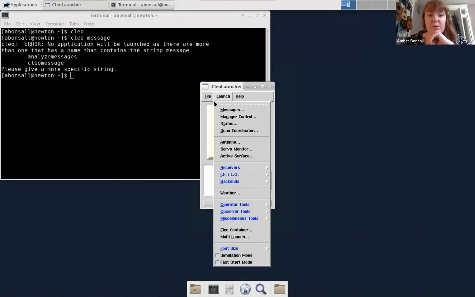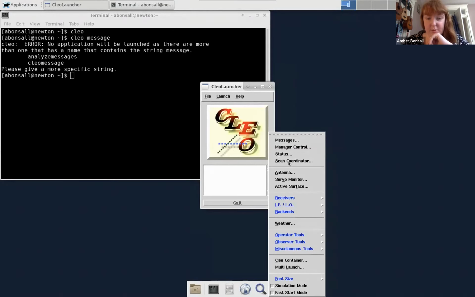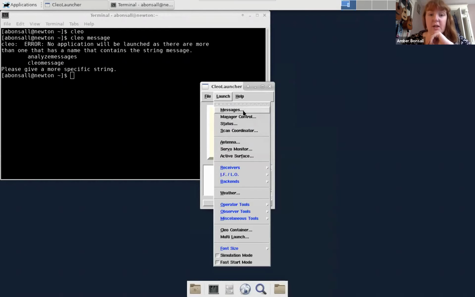But for our purposes, you can click on launch, or click anywhere in this picture box, and it will give you a drop down menu. Click this because you can actually see them all. You have a list of things here, and I'm going to go through the more important ones with you. I'll also show you how to play with things without affecting other observations.